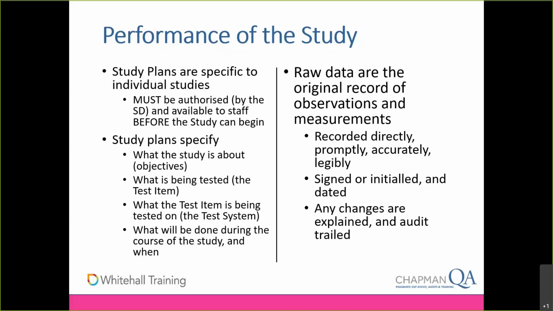GLP allows you to make changes to records in a timely manner if you correct minor discrepancies or errors, but also forces us to write an audit trail so there's a clear explanation of any changes. Data integrity, we don't have time to talk about that in great detail today, but it just underpins everything that GLP talks about, because the validity of data, as I've already said, is absolutely pivotal.